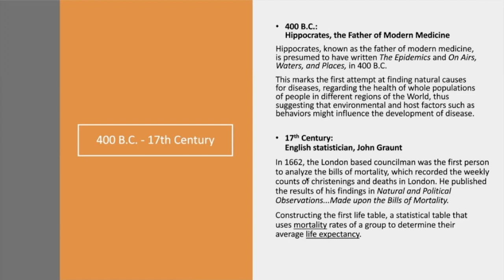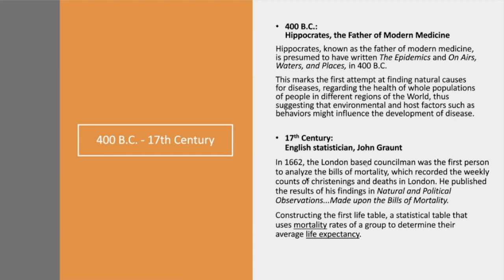Going into the history a little bit more in depth, in 400 BC, Hippocrates, known as the father of modern medicine, is presumed to have written the Epidemics and On Airs, Waters, and Places. This marks the first attempt at finding natural causes for diseases regarding the health of whole populations of people in different regions of the world, thus suggesting that environmental and host factors such as behaviors might influence the development of disease.